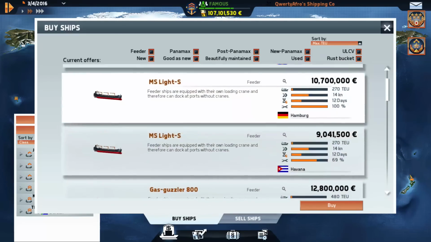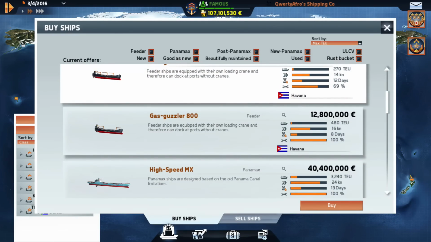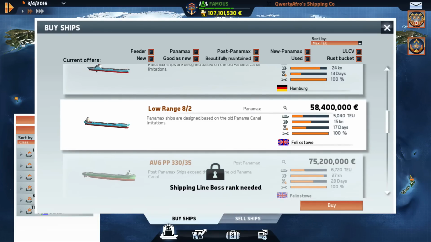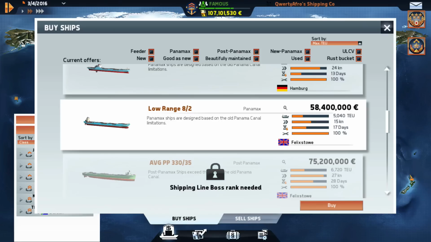I definitely don't want to buy any more of these smaller feeder ships. We have enough. Well, we only have 2, but I feel that they're just not really necessary at this point. I think I'm tempted to go for another low ranger. Doesn't really matter about the speed, to be honest. And I don't know if we could probably make the 58 million back pretty good.